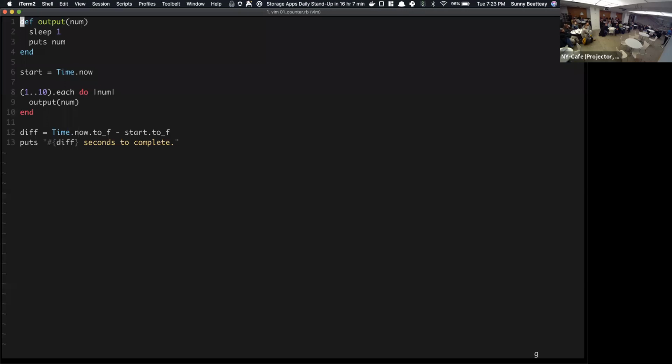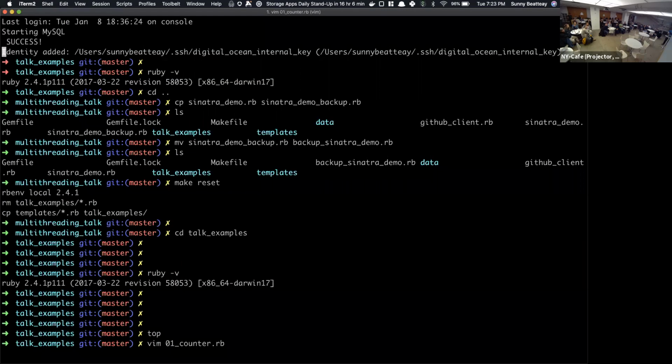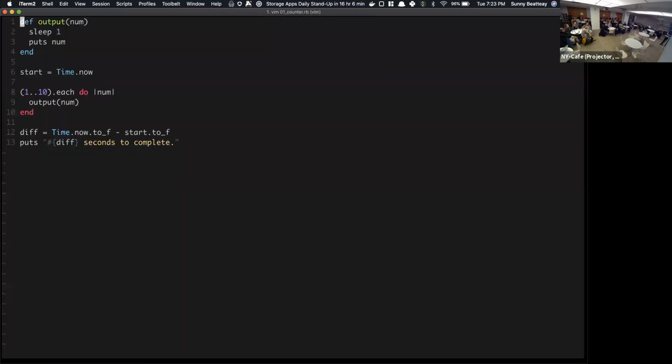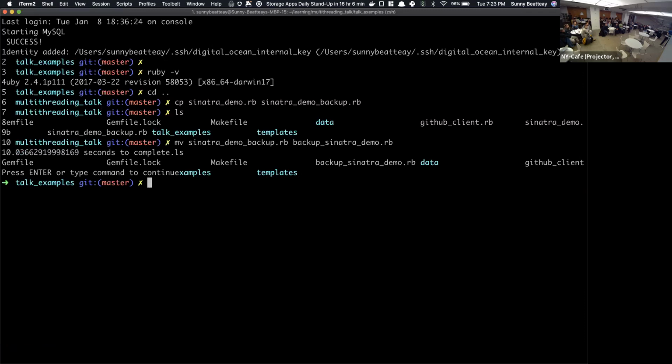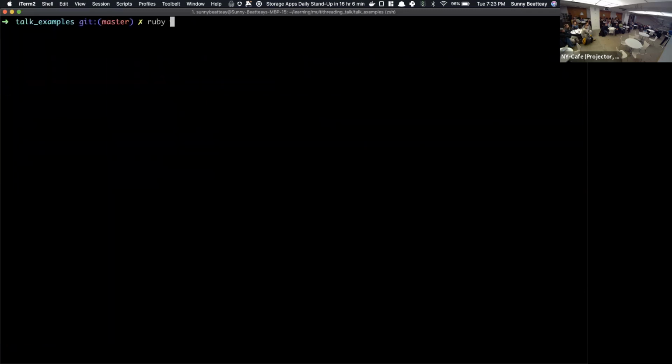There's no multithreading here. Let's see how it works. There we go.